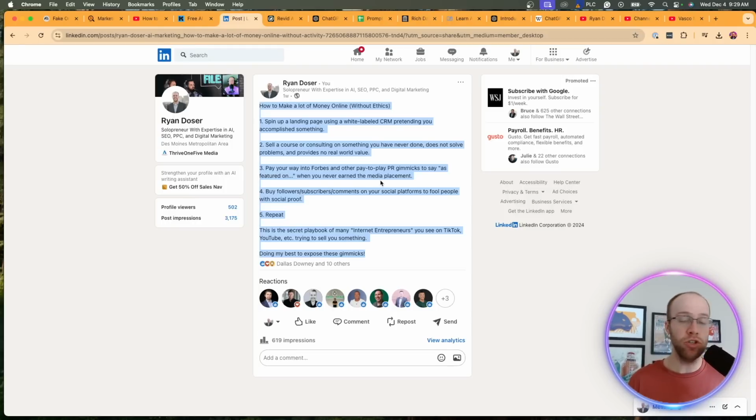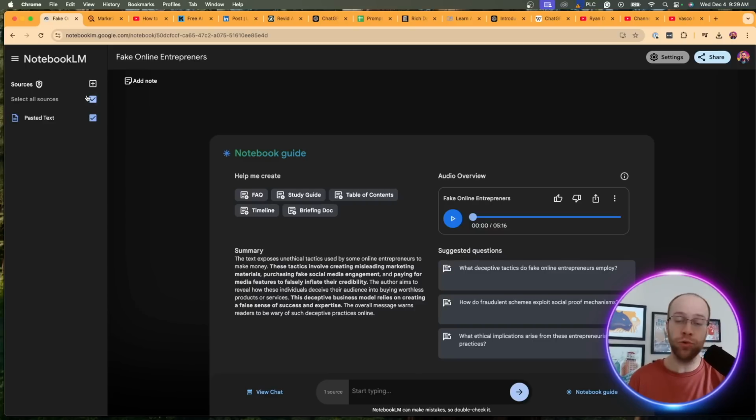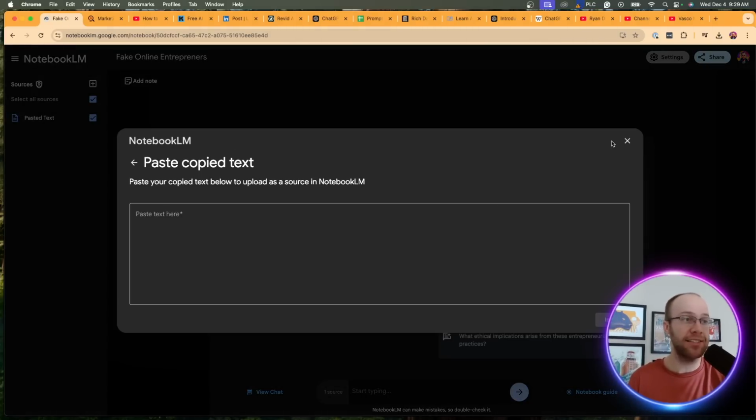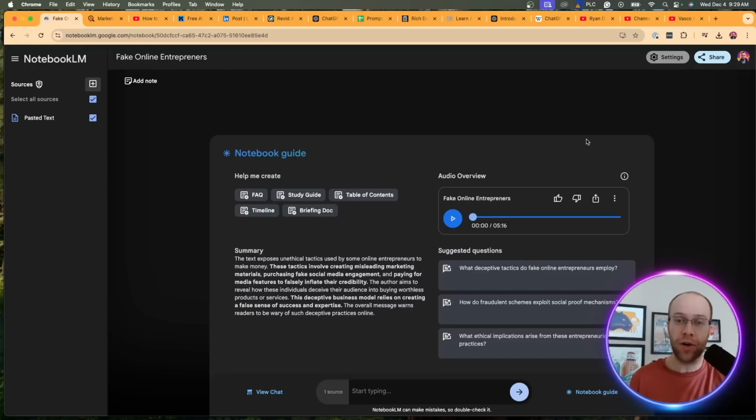And what you would do is copy and paste whatever that source is, add it into a source on NotebookLM, and you would simply come over here and click paste text. Since we're not adding a link, we're not adding a video, you would just paste that plain text right there. And then you would generate an audio overview, which I have right here, and I've already done this. I've sped up the process. And then once that's done, you would click this little button here and you would click download. This will download an audio file in WAV format.